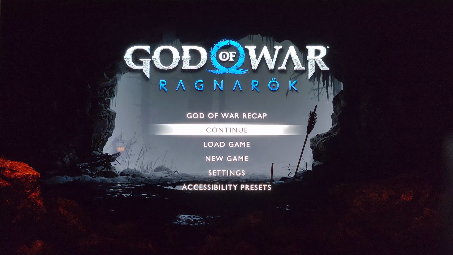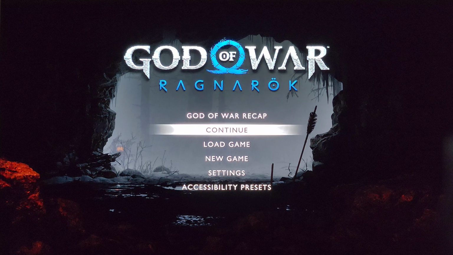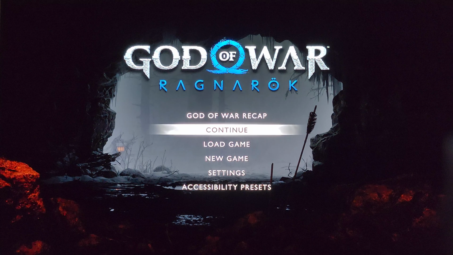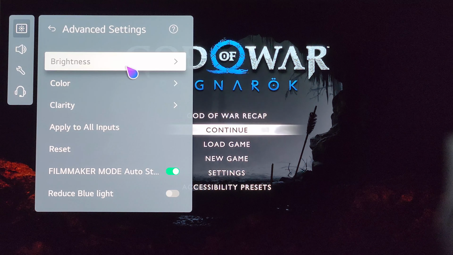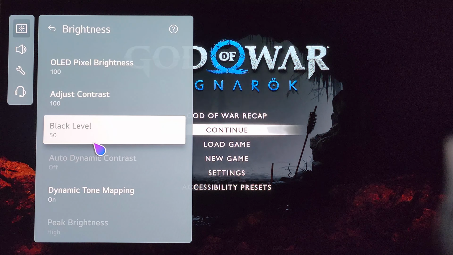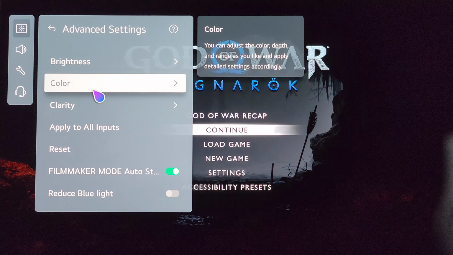The TV is completely settled in. And since then, I went ahead and dropped it to warm 50. And I think it looks great. It looks fantastic. Now, just for example's sake, let's go back in and let's mess around with that for a second. Oh, wrong one. Let's go in here.